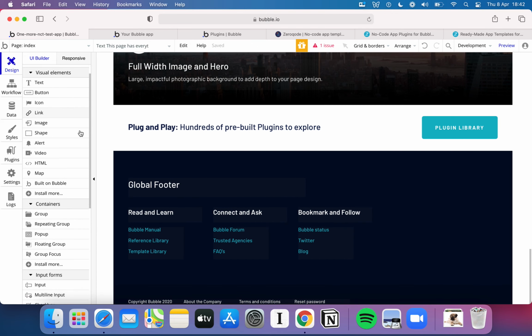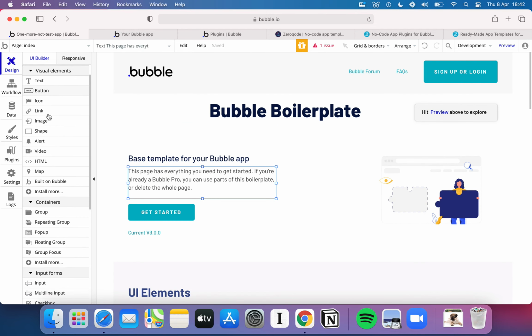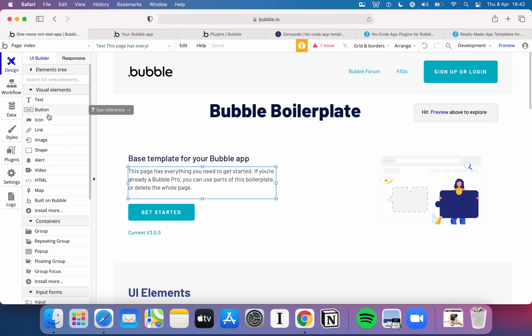Down the left here, we've got this little part where you can select various different items, and you'll see a lot of things here you might already be familiar with. If you haven't already watched the No-Code Fundamentals videos, then I highly recommend doing that because I talk about a lot of the common visual components that you can drag and drop on any no-code tool, but especially on Bubble.